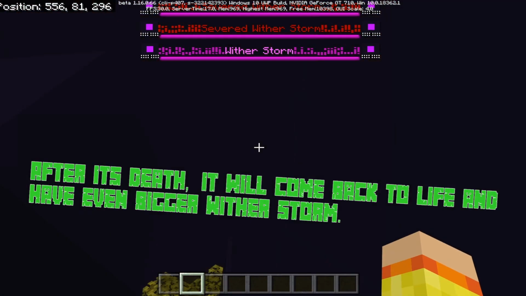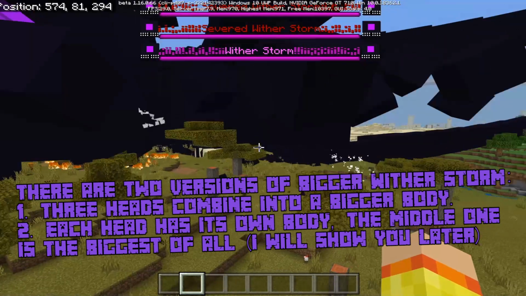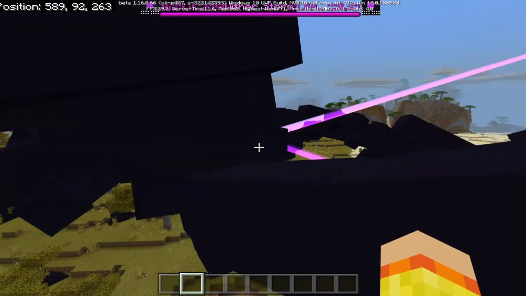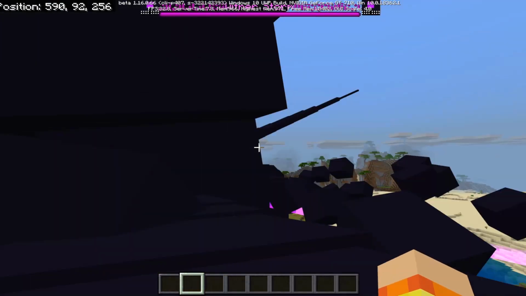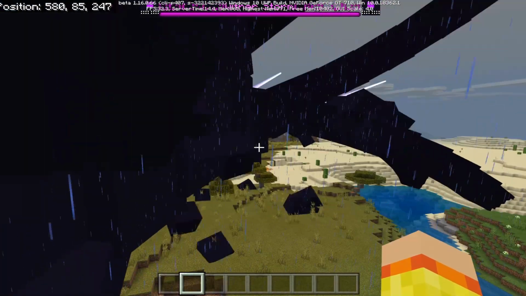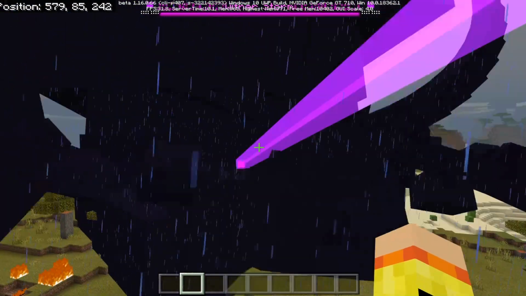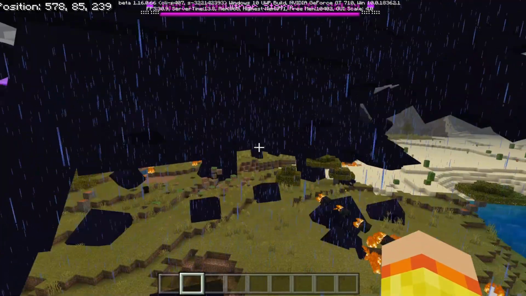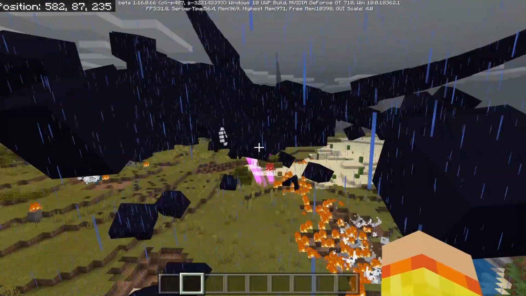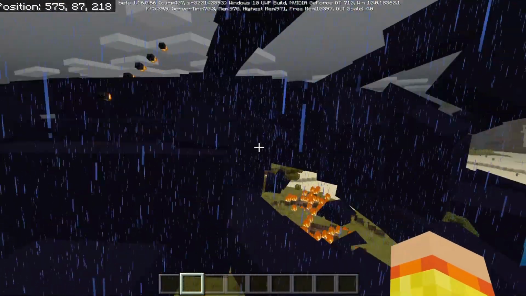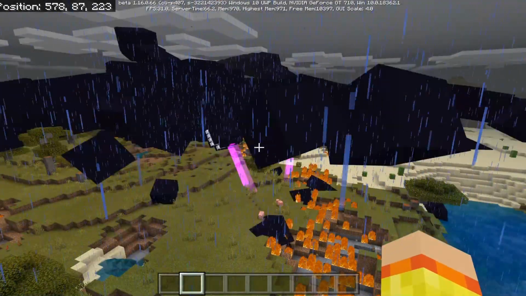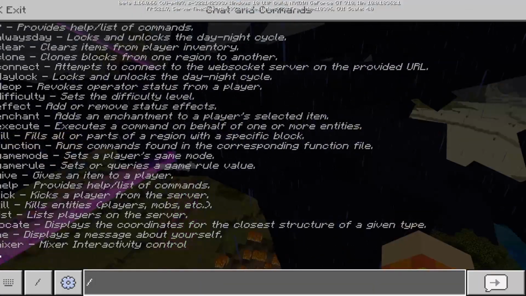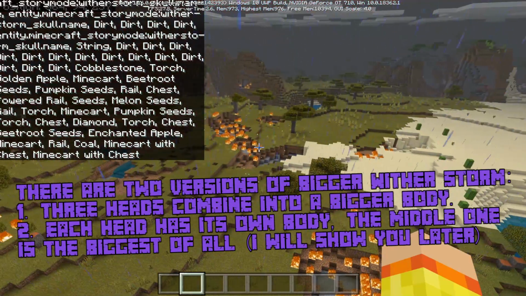And then it will be this. This is the Great Brain Witherstone right there, which is really crazy. And this one has a different body right there. So this is the main body. So there are a total of different kinds of big brain Witherstones right there. So there's number 1 and number 2. This is number 2. Each head has its own body right here. I don't know how you're supposed to defeat this guy, and it starts to attack mobs. And then let's just kill this guy. There we go. It's gone now.